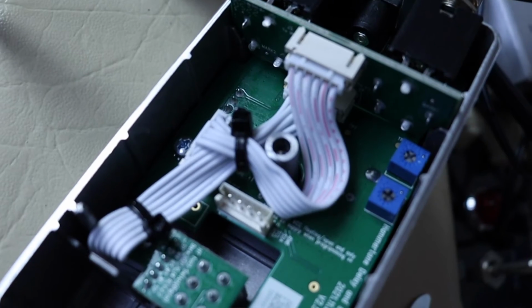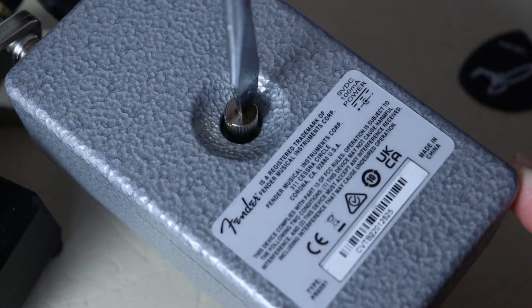There are actually two internal trim pots controlling the depth and rate of our modulation inside the pedal. It's very easy to get into. You can either take the back off with a flathead screwdriver or a coin, or probably even a thick pick would do the trick, to be honest.